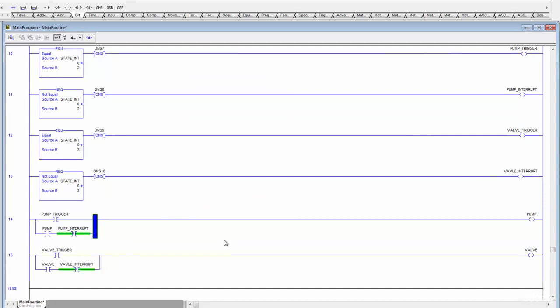So now we've got a way to start it, we've got a way to stop it, we've got a way to get into all of our different modes, we've even got a way to energize our devices. We're going to break for now, and when I come back we're going to set up our alarms. We've got our alarm modes for operation, but we don't have our actual alarm bits or notifications or a way to control them. So when we get back, we'll lay that logic out, and that should be the end of your refresher course in ladder logic.